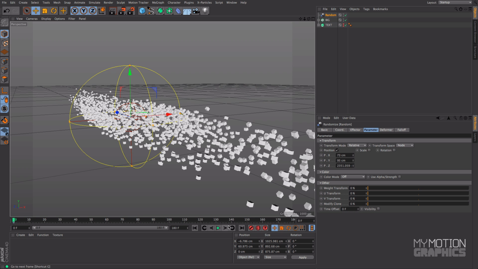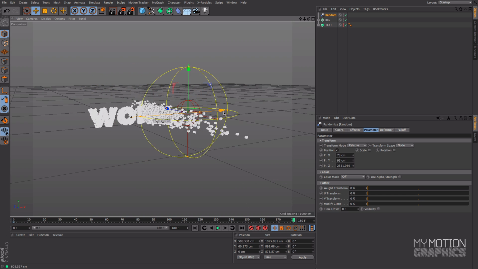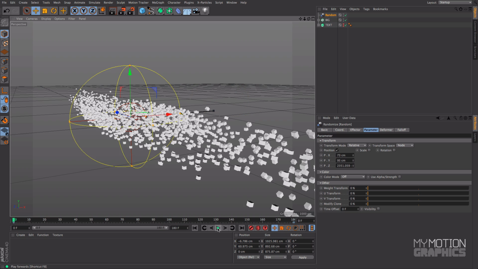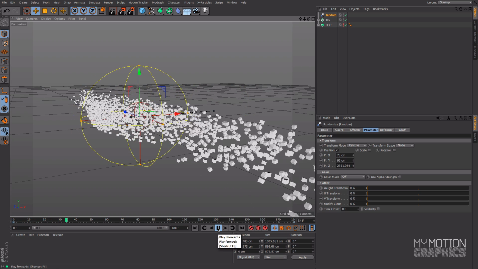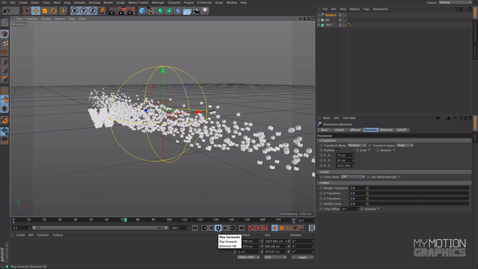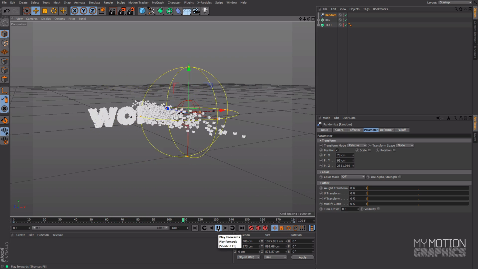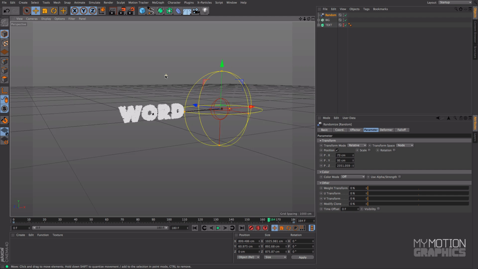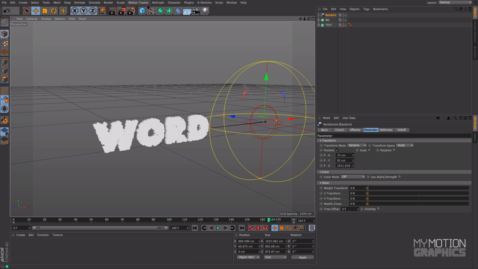And now let's go into the end of our animation and just bring this to the right until it's fully transformed like that. And hit record once again. Do not forget this. Okay, now we can play. And this might look a little bit slow, but we can actually make a quick preview so that we can see exactly what's happening. This is not real time.